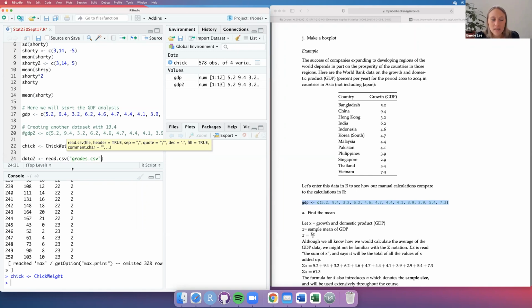And if I try to run this, it's not going to work because one, grades.csv does not exist. I just made it up. But also, I have to make sure that this R file, okay, I saved that on my desktop. Usually my most current stuff, I always just have working off of my desktop, right? That's just how I work, right? You might have different file structures, but my R file is saved on my desktop. The CSV file that I'm trying to get to has to be in the same space. That's called the working directory, okay?